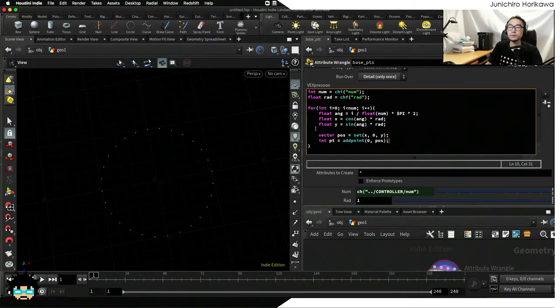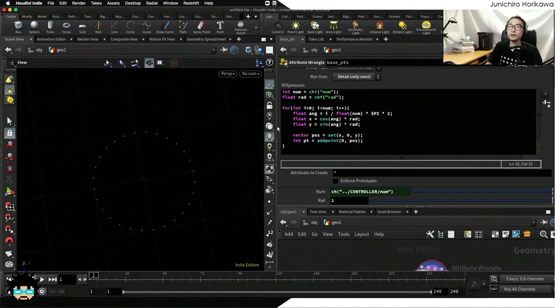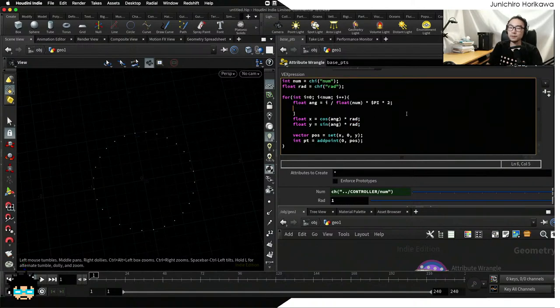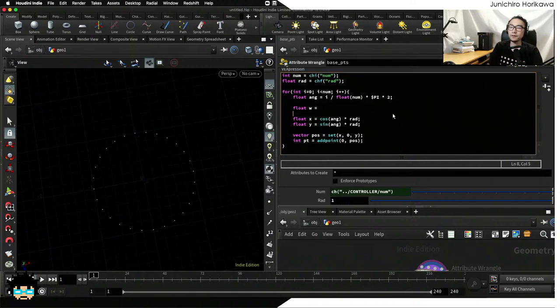All right. So where can I do that? The place where I define the radius of each point is this one, this red. So what I need to do is to control this radius value. So I think it might be a good idea to create a multiplier for this radius, maybe calling this multiplier W, and use another trigonometry like sine wave function to multiply with this radius so that the radius goes from 0 to some value, like from 0 to red or something.